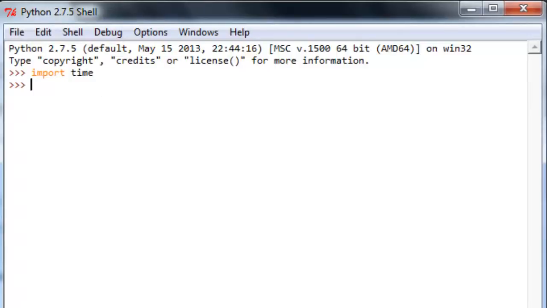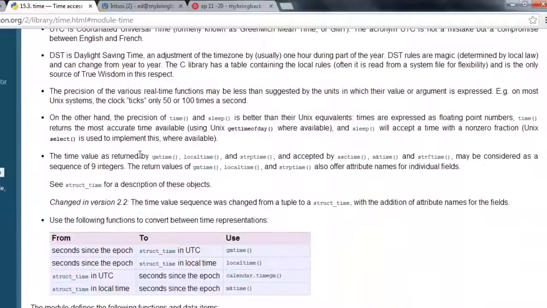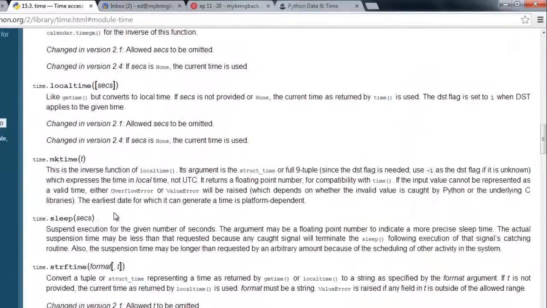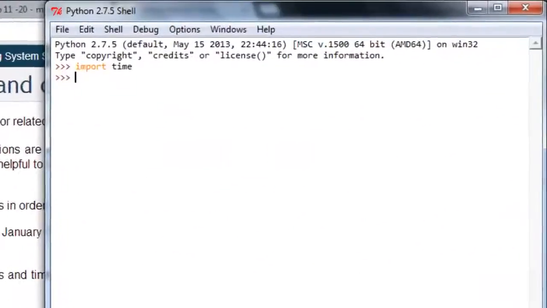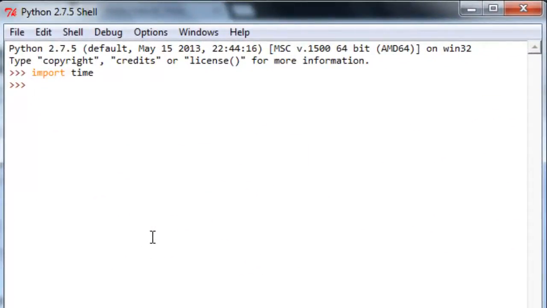So let's take a look and see just exactly what we got by doing that. So we have all these functions from within time. The one that I'm going to show you first is the function time. So to call a function that we've loaded from a module we've imported, we need to do like so, time.time. Now I'll admit this is probably a poor choice for a first example because the function we're calling and the module we're calling it from have the same name, but in general you're going to use module.function for things you've imported when you import this way.